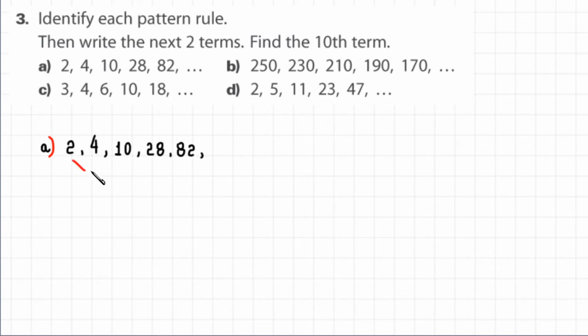For instance, the first difference that we notice here is 2 because 4 minus 2 equals 2. And we take a look at the next difference, and it is the difference between 10 and 4, and that is 6 because 10 minus 4 equals 6. And we take a look at the next difference, and it is 18. Do you agree with me? 28 minus 10 equals 18. And what is the next difference, mister? I don't know. If you don't know, you can always subtract.